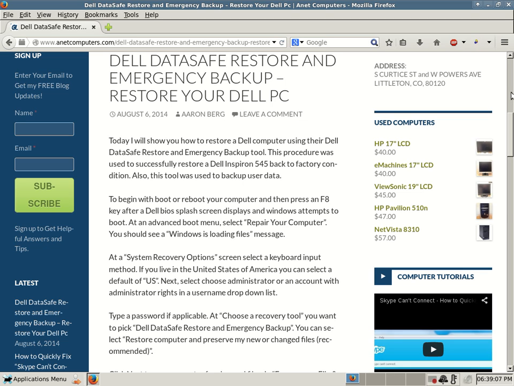If you don't live in America, then you can hit a drop-down dialog and select a different keyboard that's more appropriate for your use. And then also, you want to choose an administrator account or the administrator account. If the Windows administrator account is not available, which might be because Windows 7 and 8, Microsoft pretty much disabled it. You can enable it, but by default, I think out of the box, it's not enabled. It might not show up. Well, then you can select a user account that has administrator rights. You have to have administrative rights in order to factory recover a computer.